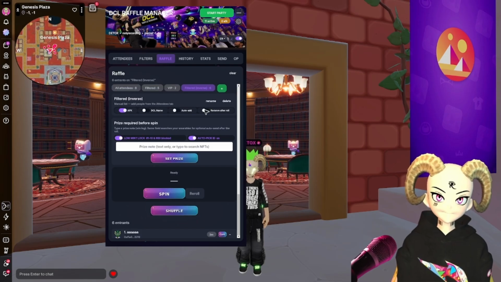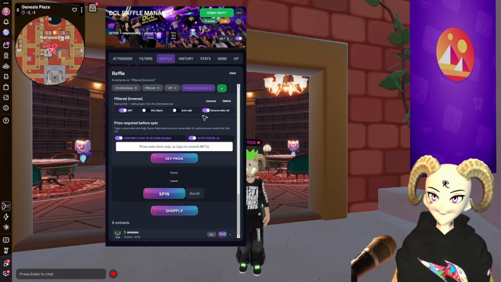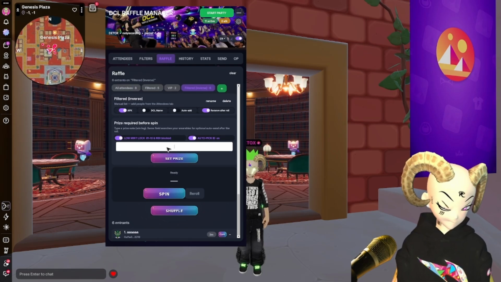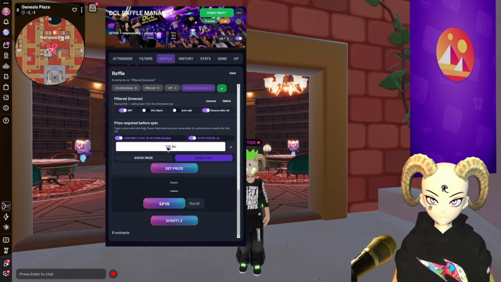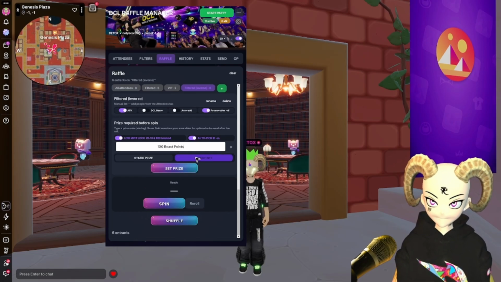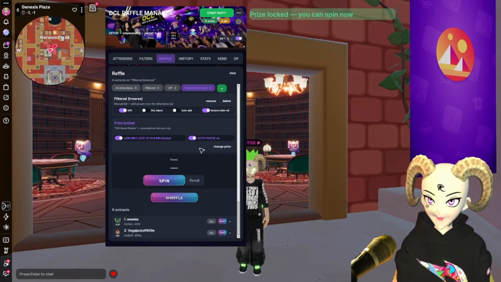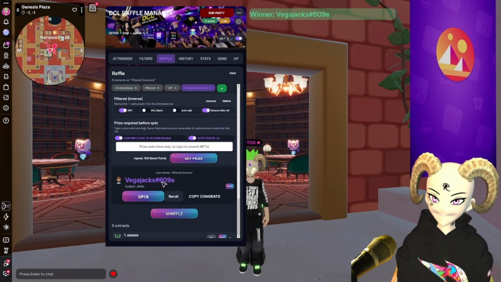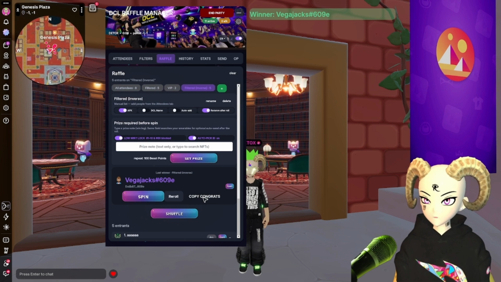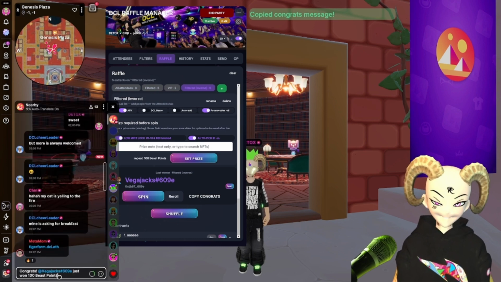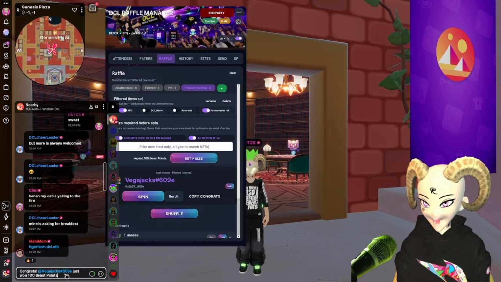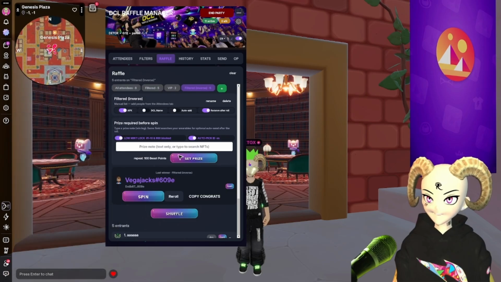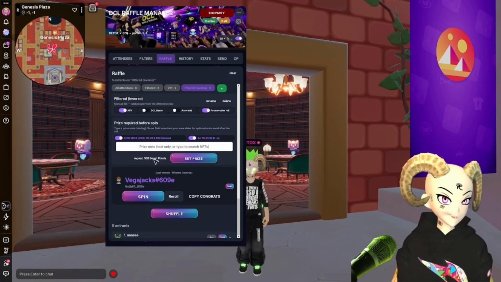Another thing is let's go ahead and do remove after roll now that we're on a static list. And let's pick our prize. So one thing that's interesting is when you type a prize, let's say 100 beast points, that's not a real NFT, so you could click static prize, and let's just spin it. When you're doing static prize, there's no auto sending. It just logs it. You could click copy congrats, and you could paste that in message. Congrats Vega Jax, just won 100 beast points. I'm not going to send that because I'm not actually going to send that prize, but I do want to send an NFT.